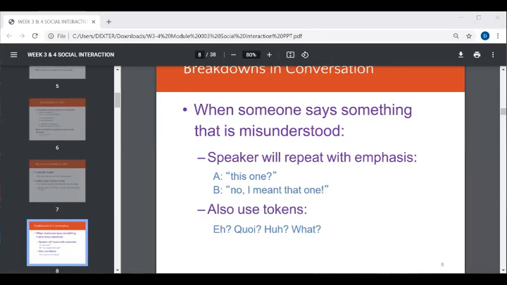Consider the following conversation example. A says, "Can you tell me the way to get to the multiplex Ranger Cinema?" Then B responds, "Yes, you go down here for 2 blocks and then take a right," pointing to the right. "Proceed until you get to the light and then it's on the left." Then A again: "So, I go along here for a couple of blocks and then take a right and the cinema is at the light," pointing ahead of him.